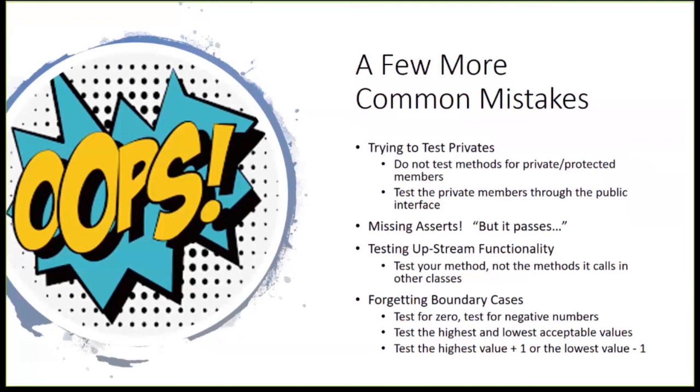Missing asserts. You know what? If you're ever coding a test and it's failing and you've tried to fix it and you can't, there's one guaranteed way to make it work. Take the asserts out. And it will pass every time. Well, not every time. I suppose if it throws an exception. But if you take the asserts out.